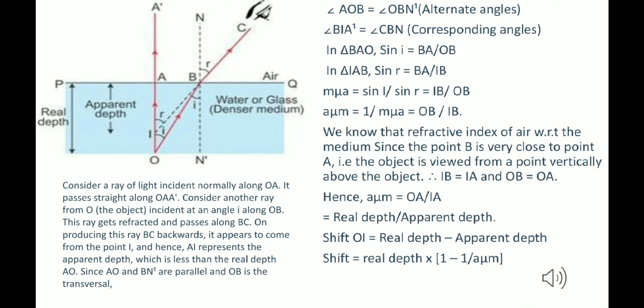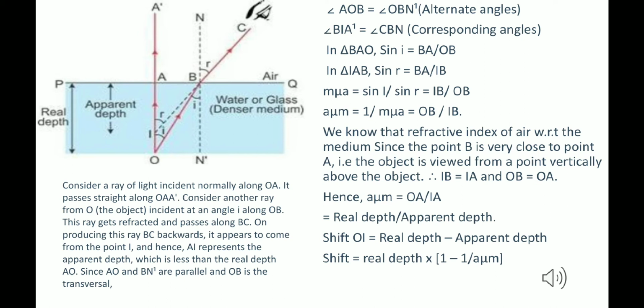Now, if you see this diagram, O is the object, which is at a depth AO from a point A. The media are air and water. If the object is viewed at 90 degrees, there will be no deviation. If the light ray enters at 0 degree angle of incidence, there would be no deviation. So the object is seen from an angle, that means from the slant side. That is why it is mentioned that when the pencil is kept in the water, it is seen from the sides, not from the top at 0 degrees, but at an angle other than 0.